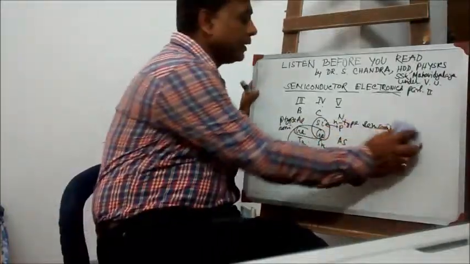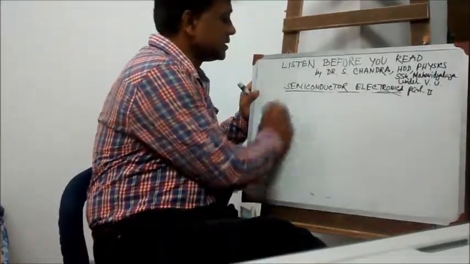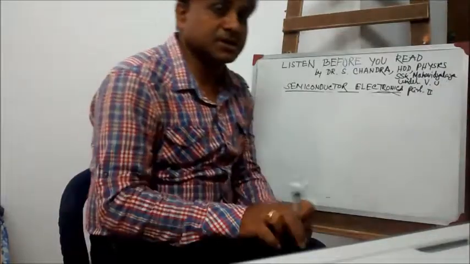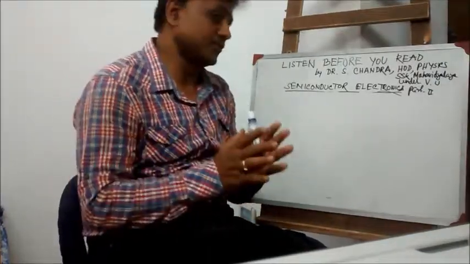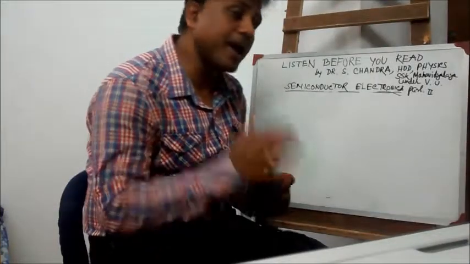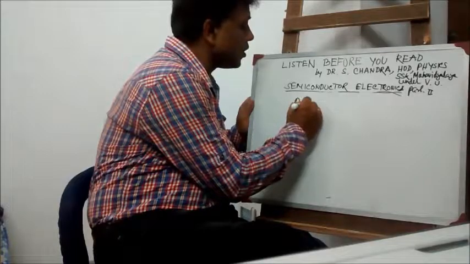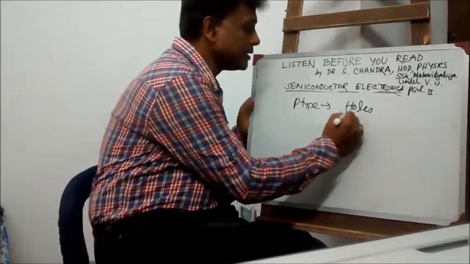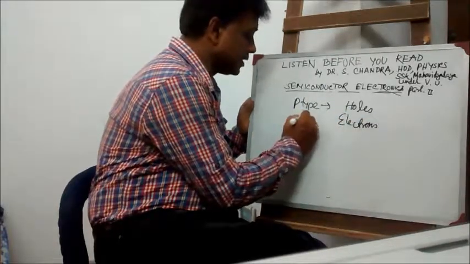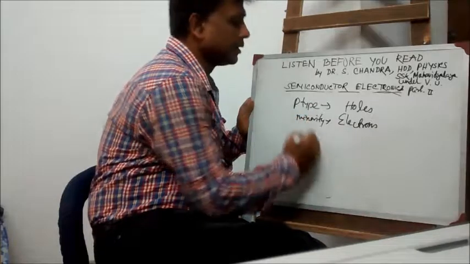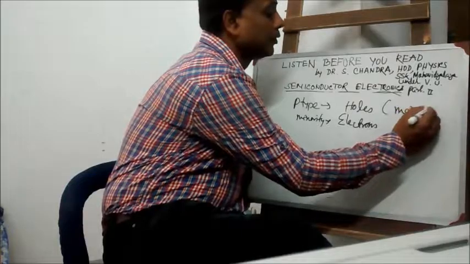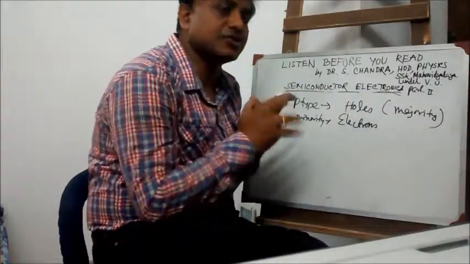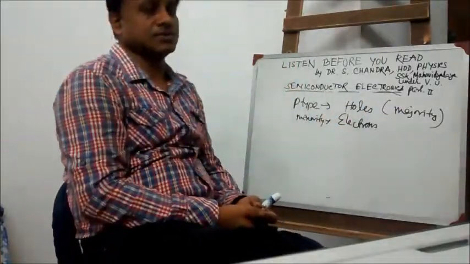So very well we understood here that in case of p-type semiconductors, the majority carriers are holes, and in case of n-type semiconductors, the majority carriers are electrons. Whereas the minority carrier is also there. So in case of p-type semiconductors, we have the majority carriers holes, minority carriers electrons. Electrons are minority and holes majority. So in case of n-type semiconductor, just reverse. Majority carriers are electrons and minority carriers are holes.